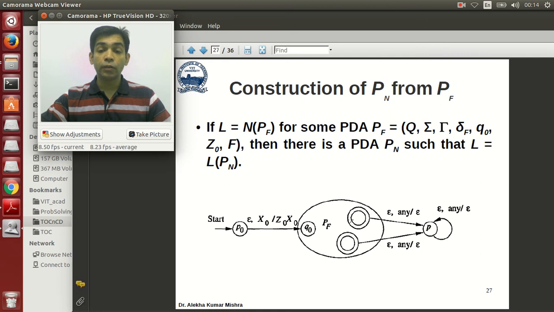This is the transition to be defined, and in the same way we have to define a new starting state to add the new stack symbol onto the stack, because this will denote that we have reached the end of the acceptance states. Okay, so let us define this one.